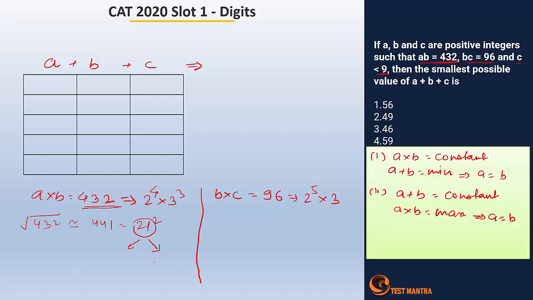So first you can identify in this format, then you'll have to work, because sometimes what happens is we'll work on 96, but there is a restriction given in this part also. So 96 is near 100, so the value should be somewhere near 10 and 10 if you consider. The square root of 96 is approximately near 100, which is 10 square, so the value should be near 10. But I have a restriction given that the value of c should be lesser than 9, and obviously I'll have to link b with a and b also. So my main priority will be a into b in this case.